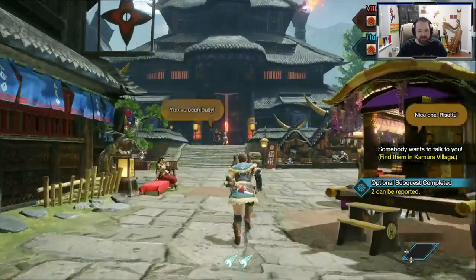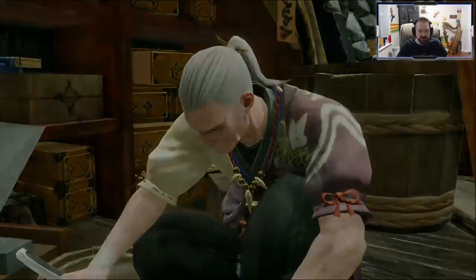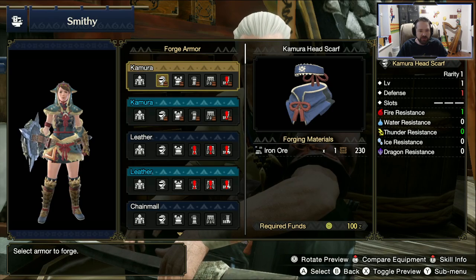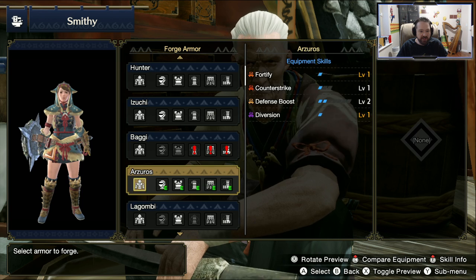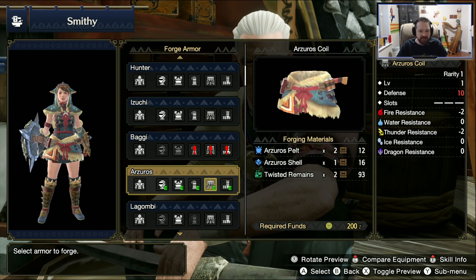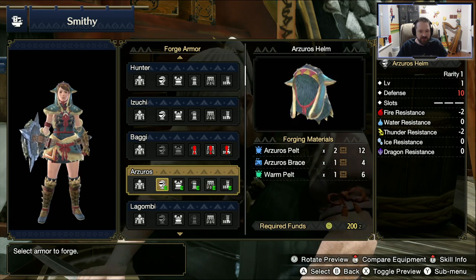Anyways, as I mentioned before, I'll mention this again just real quick. You can come back here to the blacksmith, forge and upgrade armor, and once you've fought a monster for the first time and you've gotten some pieces, you will have its armor show up as an option on your shopping list, so to speak, and it'll tell you what you need in order to get each piece.